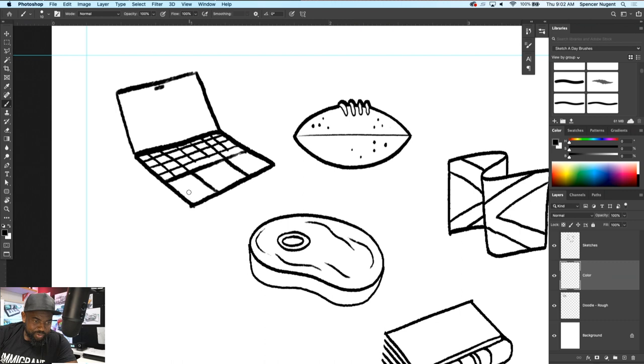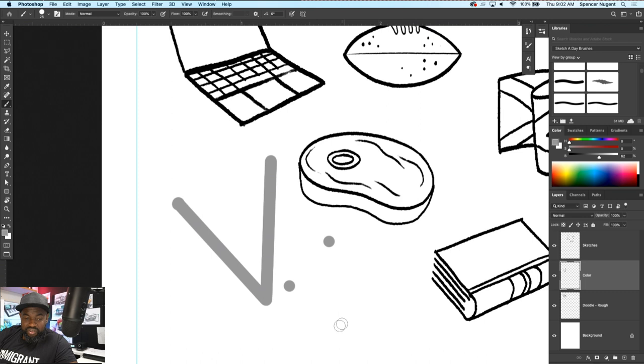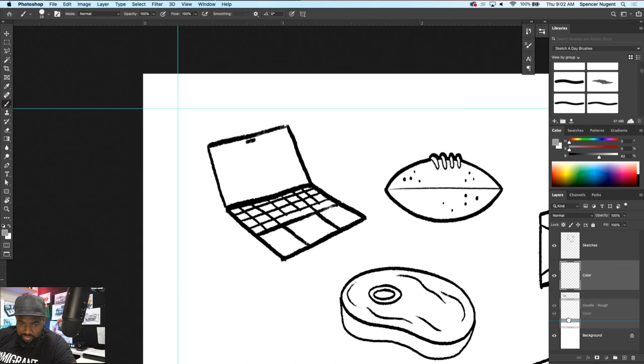And let's pick some colors. You know, maybe just a light gray for this laptop. Another cool trick you can use if you're shading in straight shapes or you are very careful is to click in one spot and then click in another spot while holding shift. Okay, if I don't hold shift, I just get dots. If I hold shift after the first click, I get a nice straight line. So it actually makes it easy on this laptop, for example. Let's make sure this is in the right order. Okay, the doodle's above the color. Again, because layers are transparent, everything you do responds to the way your layers are ordered.